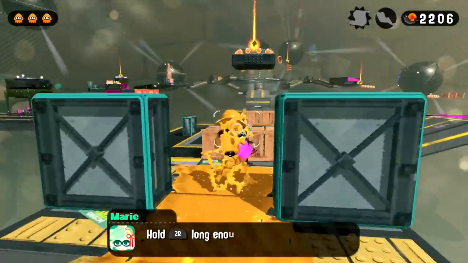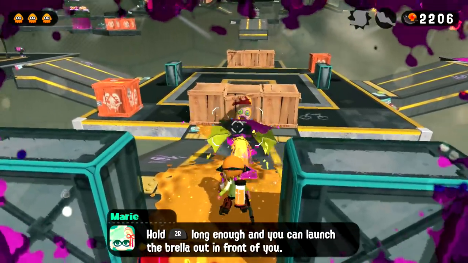All right, press ZR to hold open your umbrella. And you can launch the umbrella in front of you.